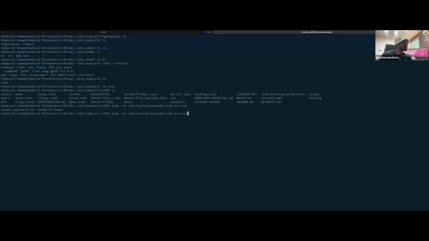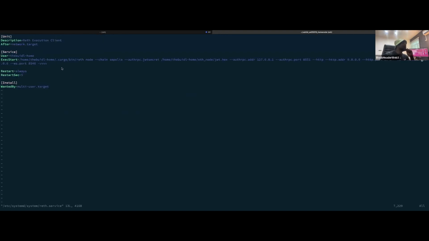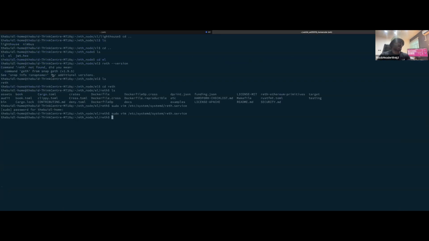I think something is missing. I think the command is not okay. I think it's systemd, then the rest of the service. Oh yeah, this one. So basically, what it's doing is pointing to here. This is where I have my binary, right? So let me copy this command and exit here. We're going to talk about this later.